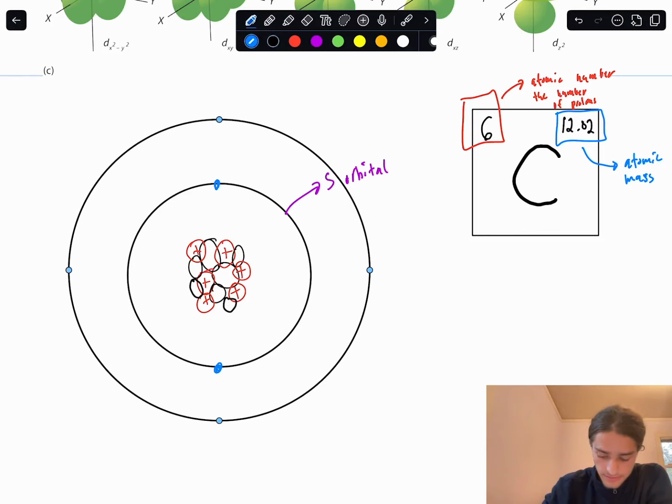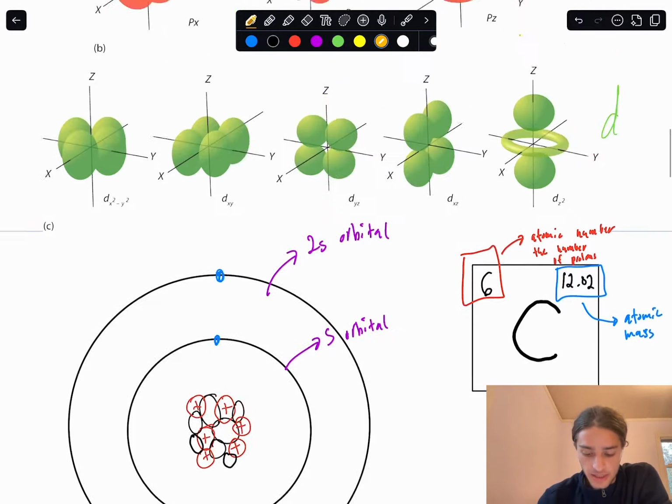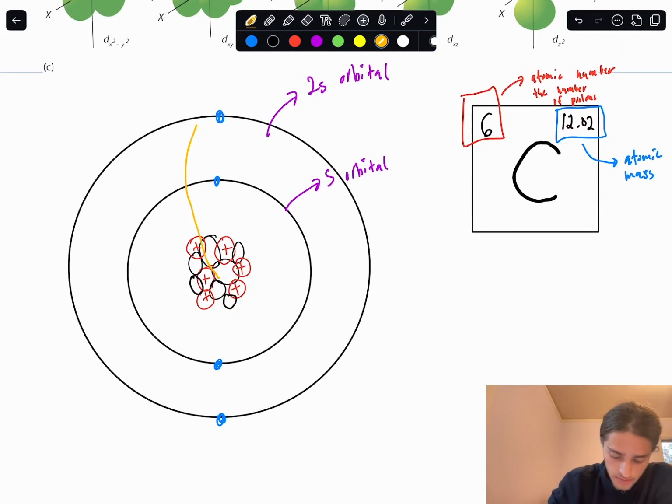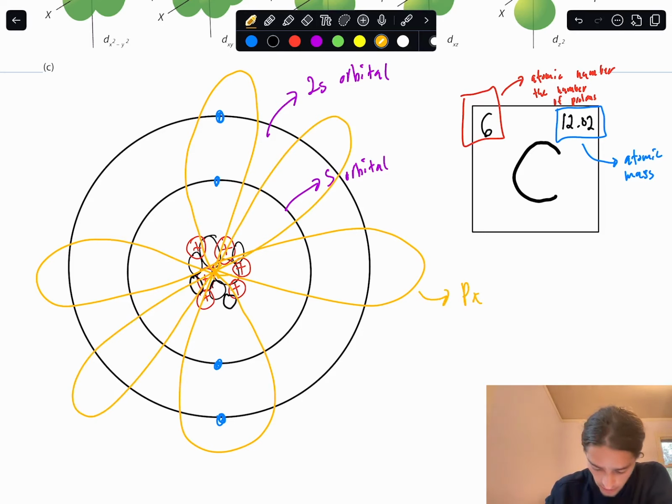So this next orbital is called the 2s orbital. So here is our 2s orbital, right? So we've put the first 4 electrons in, and now we're finally going to get to the next orbital type. So we're going to do the p orbitals. So let's draw that in here. Okay, so the horizontal one is going to be our px orbital. Our vertical is going to be py, and then we'll say this depth orbital is our pz.